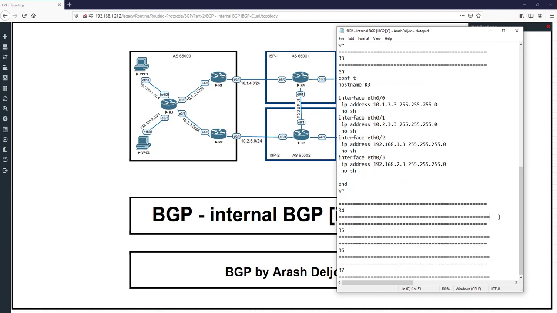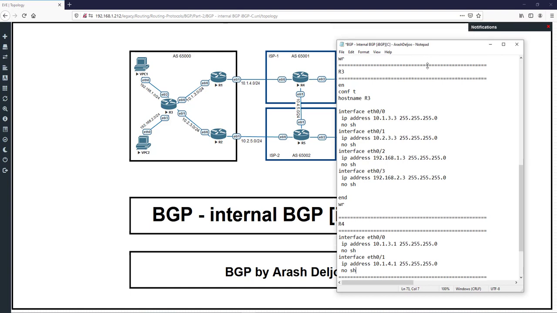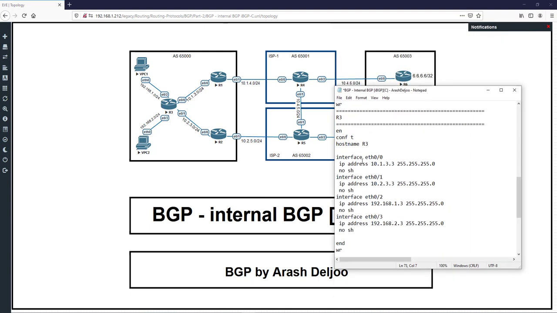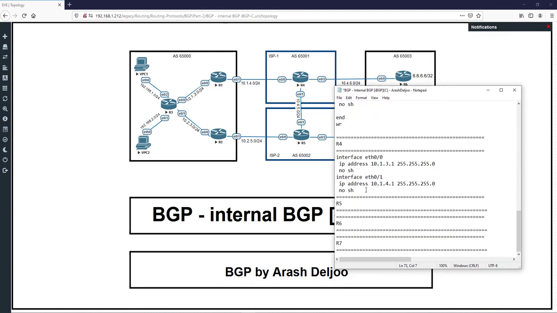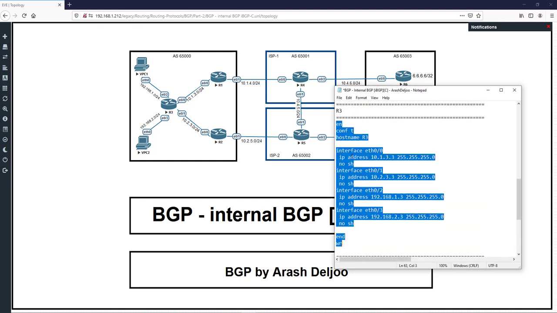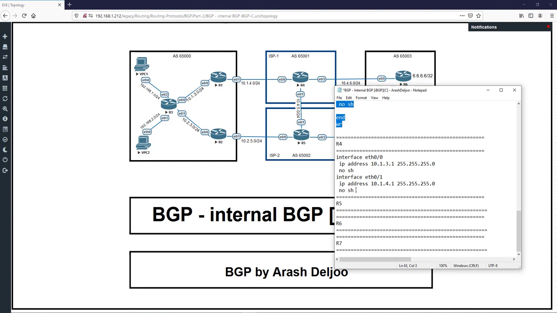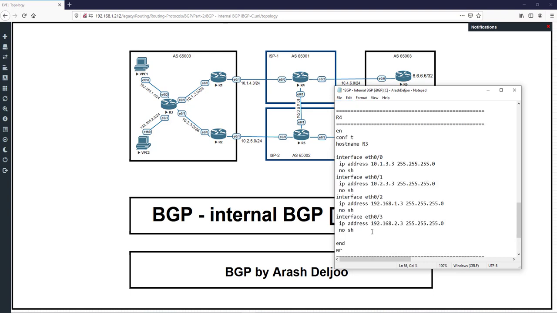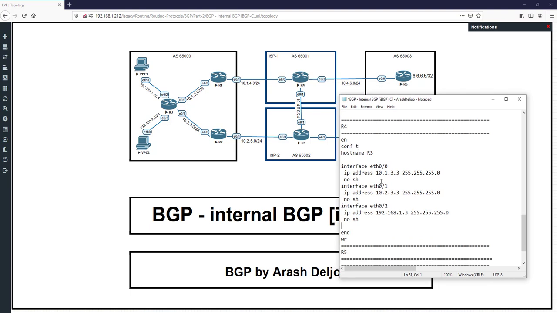Let's go to R4. In R4, we have 3 interfaces. Again, I copy from R3 and paste in R4. We need only 3 interfaces, ETH00, 01, and 02.